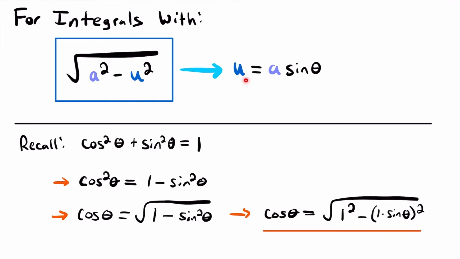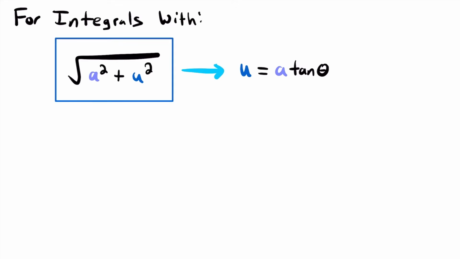Alright, and so setting u equal to a times sine theta for this form will allow us to rewrite this radical to be cosine theta. We will be able to simplify that radical expression to just be a single trigonometric function that we will then be able to work with within our integral. Okay, and so that's going to be a common theme as we look at the next two forms. The reason we choose a specific trig function to set equal to u in our radical expression is so that we can make use of some trigonometric identity that will allow us to rewrite that radical expression to be a simple trig function.